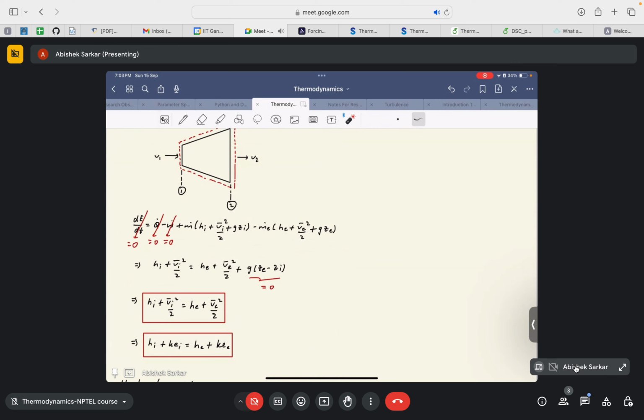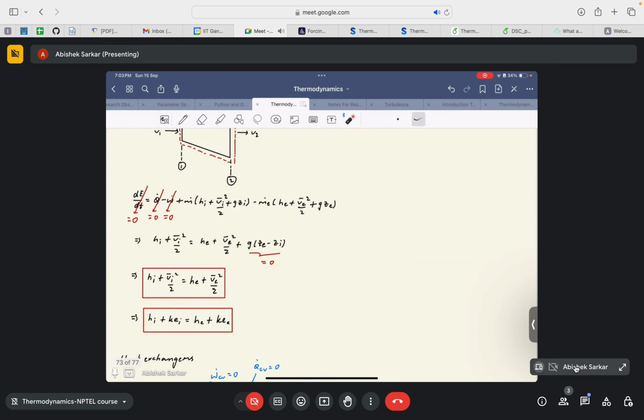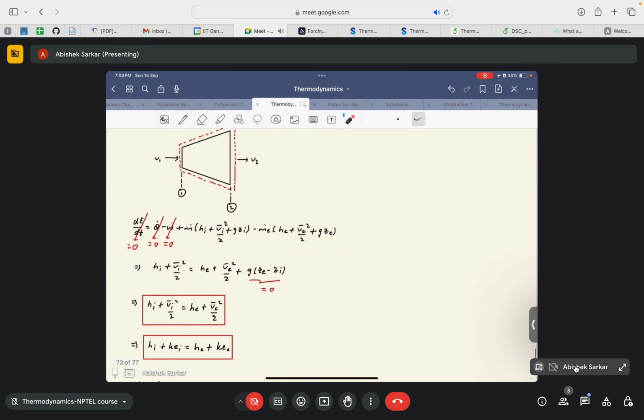Okay, so if we consider the net heat interaction as 0, then Q dot would be equal to 0, because we can consider it to be an adiabatic or insulated system. Similarly, there is no work done on the nozzles and diffusers, so the W dot term can also be taken as 0. If you are considering a steady state process, then the net change in the energy would again be 0, so dE by dt for the control volume is 0. So these three terms can be easily cancelled out.